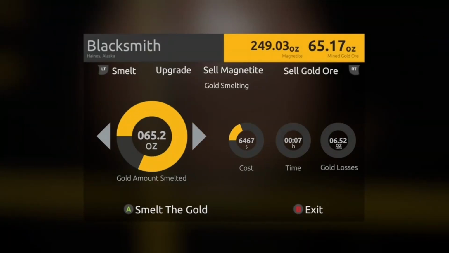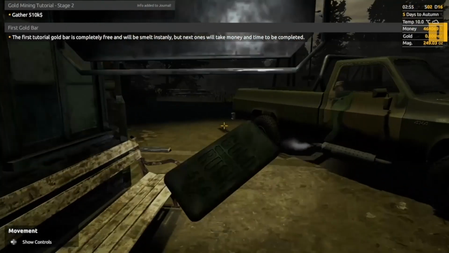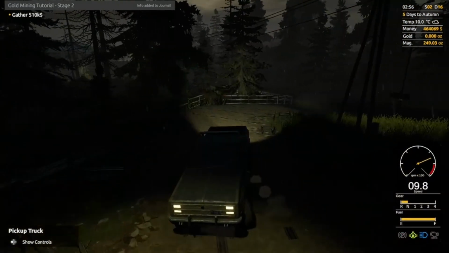Yeah, so it's letting me smelt the whole 65. It's going to take 7 hours and cost me $6,467, and I lose just over 6.5 ounces. Smelt that, first time load in, so here we go. Every time you load the game, guys, you get a free gold bar. Well, not a free gold bar, but it just doesn't take as much time.